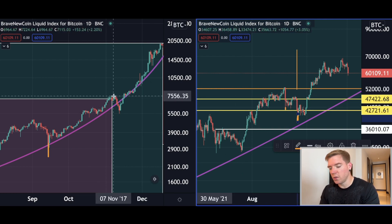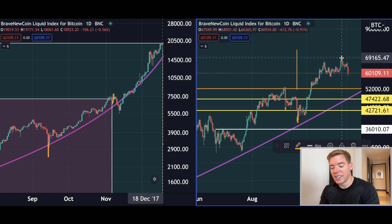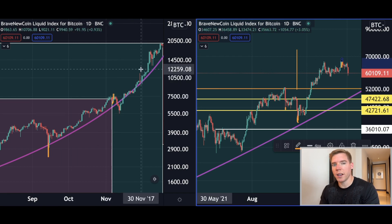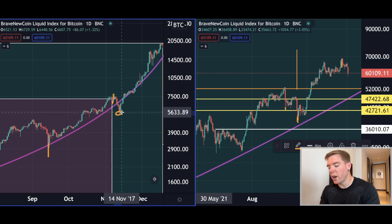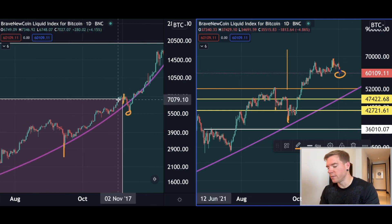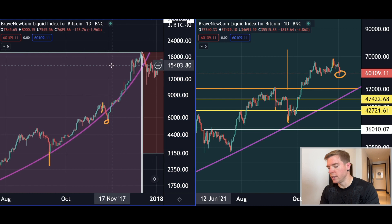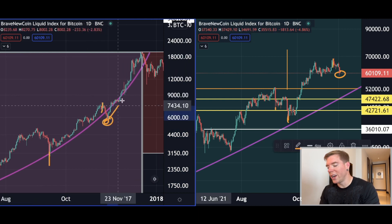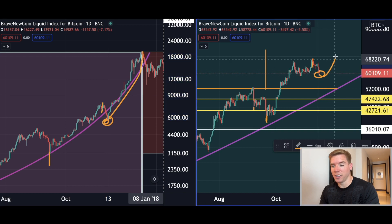Then we ran up to a high point here — 7th of November. Now look where the high point was in 2017: 9th of November. Do you see the similarity? We are playing out the same run as in 2017 — the only difference is that we are off by a couple of days. Now look where the low point was: the 12th in 2017, and our low point was the 16th. After this final low we went all the way up to the top. This is most likely the final low, and now we know what happens next — we will run to a new high.